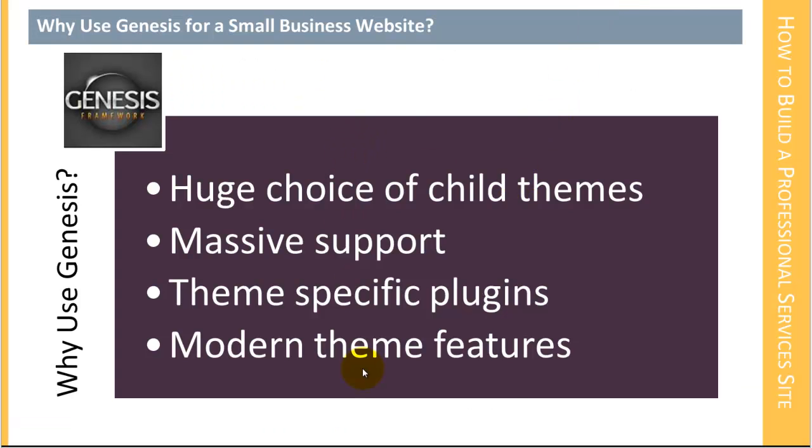And finally, Genesis has all the modern theme features that people working in WordPress have come to expect. That is, Genesis has all of the SEO settings that you would need to use. Genesis has, you know, easy ways of configuring some of the extras like Google Analytics and other kinds of scripts that you can easily add into it. It has a good set of settings for you to configure. And these are all the kinds of things you have come to expect in a modern WordPress theme, and Genesis has them all. So this is a good choice for creating a small business website.